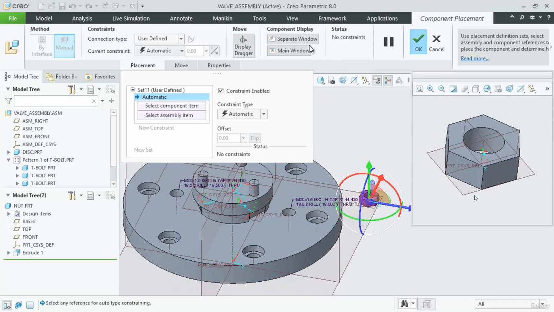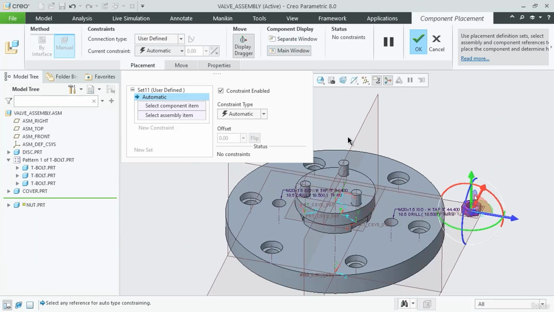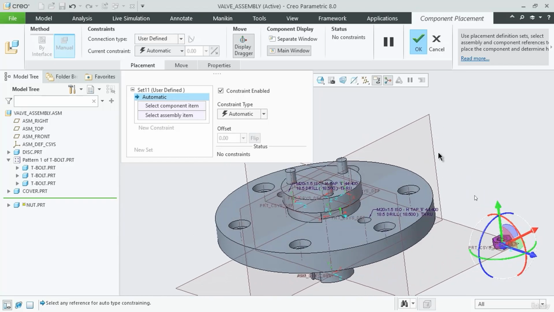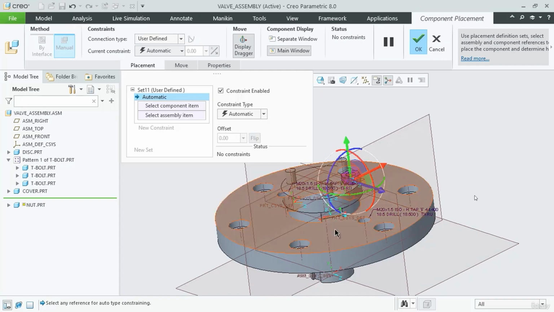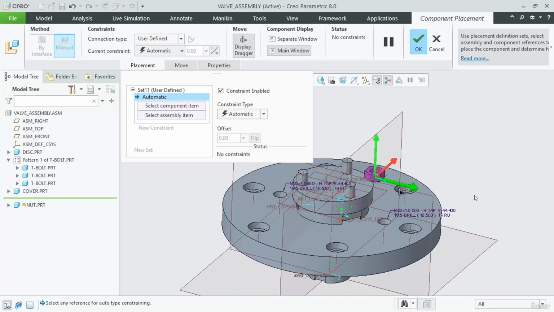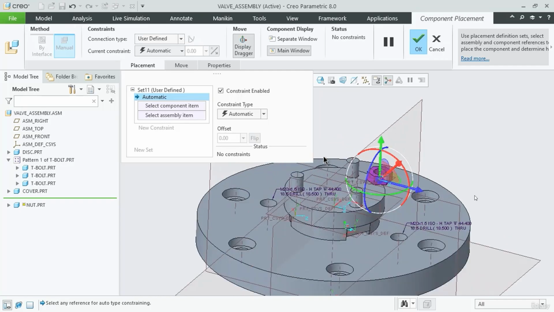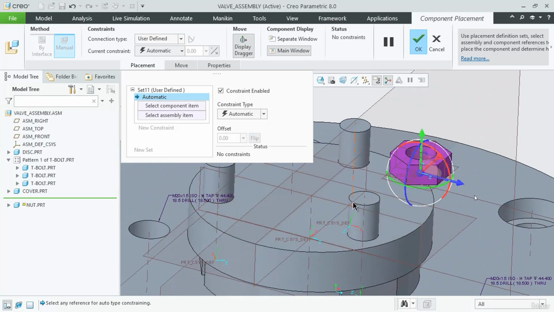Let us hide this separate window so that we'll get more workspace to work on our assembly. Let us position this. I'll keep it somewhere here and maybe somewhere here so that it will be near to my location.